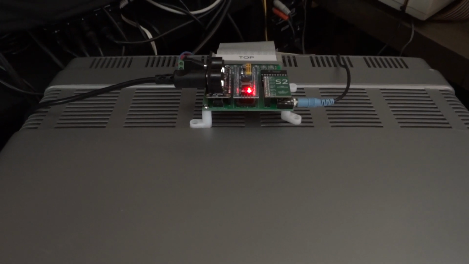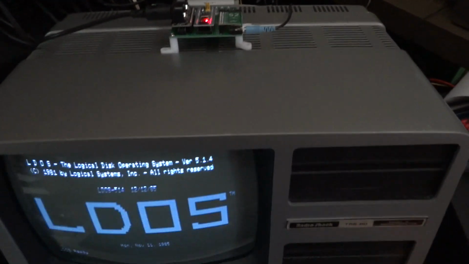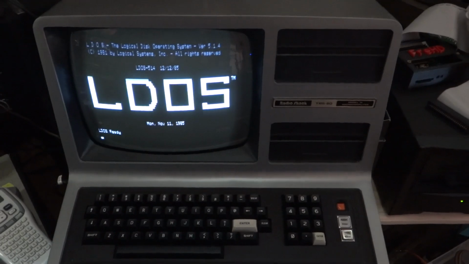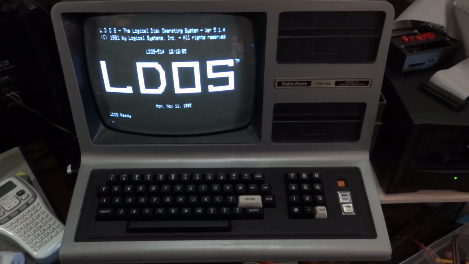But today I want to show you something new we have been developing, and let me bring my camera back and focus here, the TRS-80 back in focus, so you can see that.